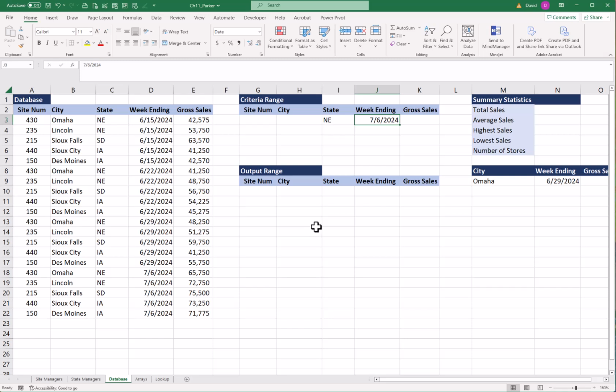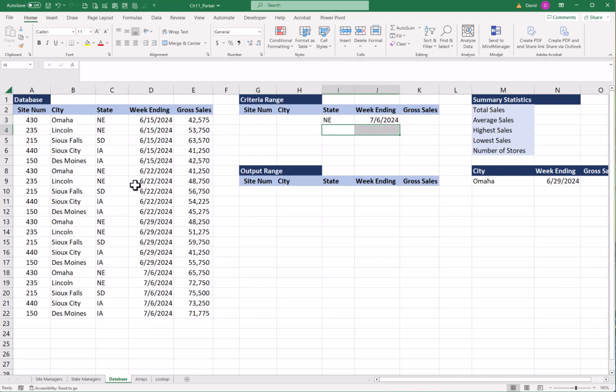Now, my IT will ask you for an OR. They'll say, make your criterion OR. What does that mean? Well, all it means is the next line down. So if you did SD and then put in a date, like 7/6/2024, it means that it's going to pull this stuff or this stuff. That's all it means. You have more than one criteria line. Or you could even have something from the city. If you want to put Lincoln in here, that would be fine too. But for our assignment right now, we only need the AND. So it's this and this, not the OR. Okay, but in my IT lab, you'll have that.